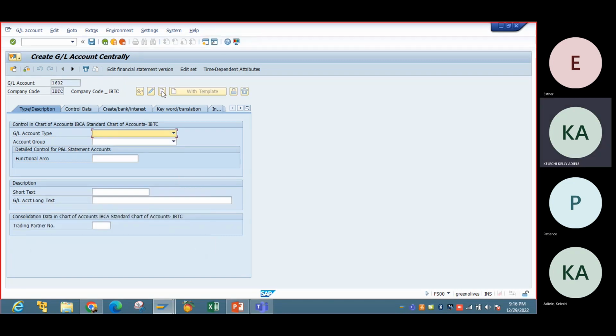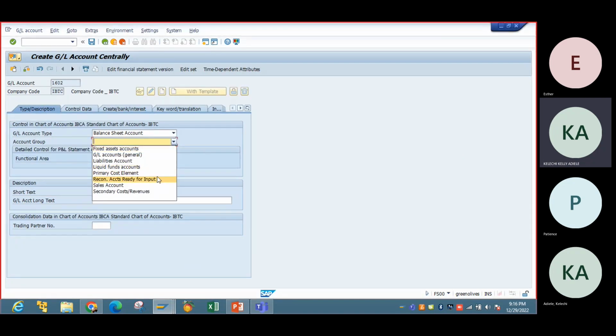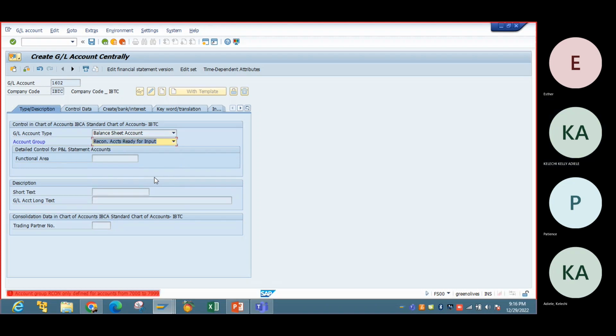Click on create. The account type is balance sheet. The account group is for, but we don't have, okay, liquid funds accounts. Reconciliation account. I think it's the reconciliation account we're supposed to create. Yes. So we'll call it reconciliation account ready for input.